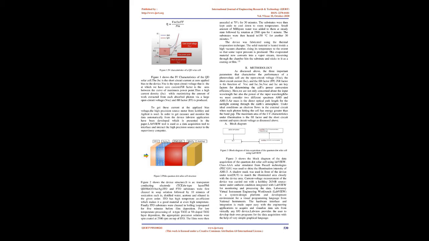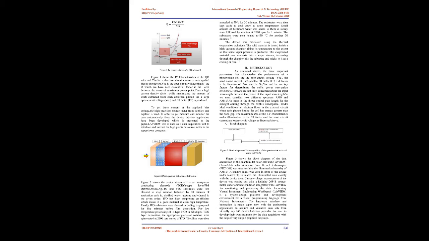Theoretically, the device must absorb as much light as possible. The QDs are able to absorb the photons from the region of visible light. The three important parameters that characterize the performance of a photovoltaic cell are the open circuit voltage, VOC, the short circuit current, ISC, and the fill factor, FF, the fill factor being a function of VOC and ISC. Therefore, VOC and ISC are key factors for determining the cell's power conversion efficiency. Under ideal conditions, an electron flows in the external circuit when each photon hitting the cell has energy greater than the bandgap.